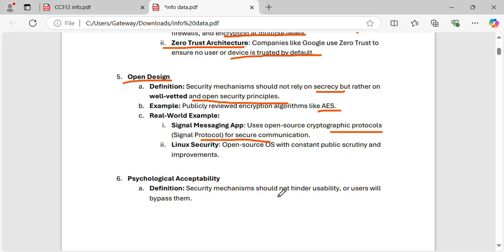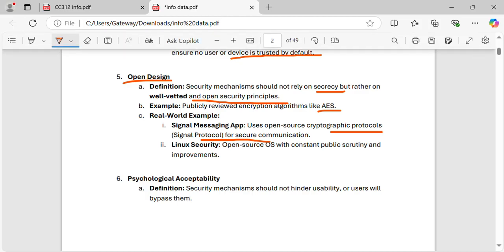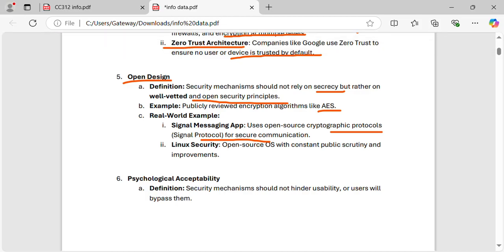So this is the main idea that open design means that you should use the more known algorithms for designing your security systems, but you should have strong foundations, strong mathematical computations or high computing power to implement them. You shouldn't have very fancy algorithms that other people really don't know about, right?